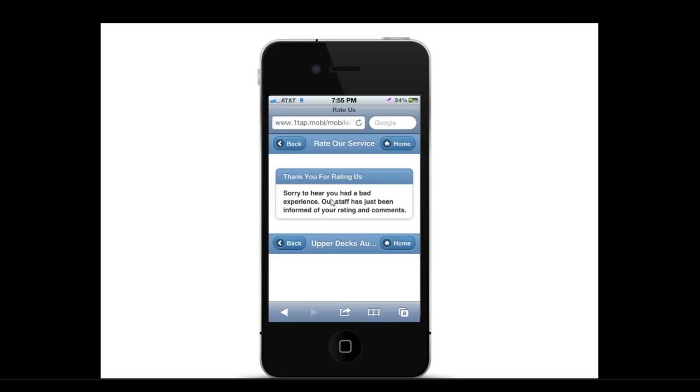They cannot rate again for 24 hours, so they can't sit there. As a matter of fact, I tried to do it yesterday. I tried to sit there and rate and rate and rate. It locks you out. It says you've already rated this business today. So if I'm sitting there and I'm ticked off, I'm not able to push the button again and again and drive this company right into the ground.